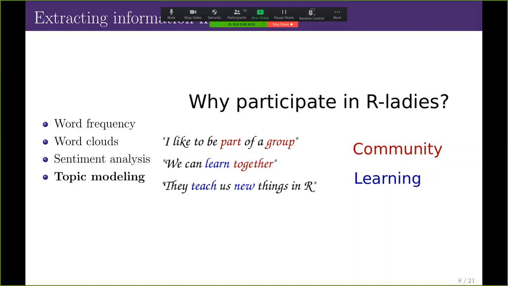So what I'm trying to say is that imagine if you have thousands of answers and people have been free to ask and to reply however they wanted. A good way to analyze them is to try to find the hidden topics behind those answers, behind whatever type of document you have. There are some topics in people's minds, and the words that are there can give some information about those topics. And this is what I'm going to talk about today, and how to do this in R.